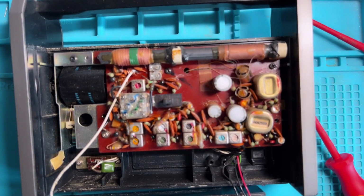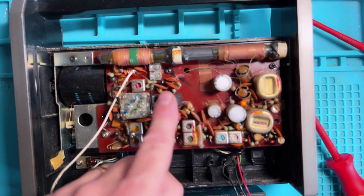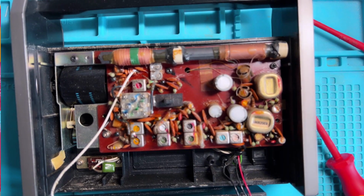So, nothing on FM apart from noise. AM, medium wave and long wave, a bit intermittent caused by that switch. So let's clean that switch up and see if that helps matters.